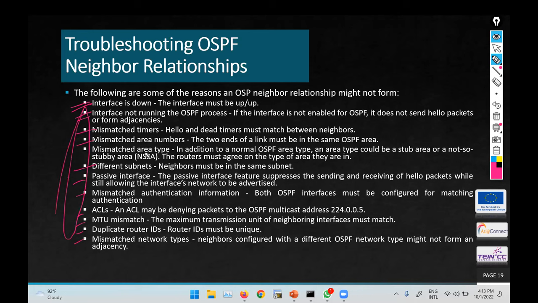So all those things we have to check one by one, right? When one side is configured with authentication and the other side is not, then you have to configure the other side with authentication also, right? And you also have to check whether the interface came up or not, whether it says up and up, or it's showing down, right? So you have to check one by one. We'll check in our topology and you check directly on the console.